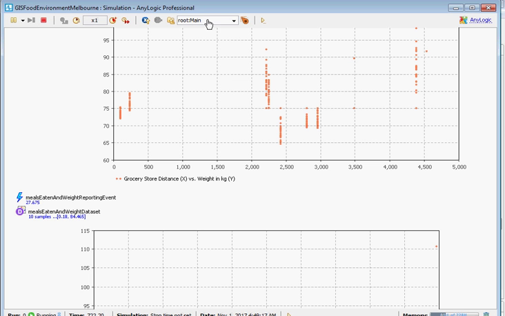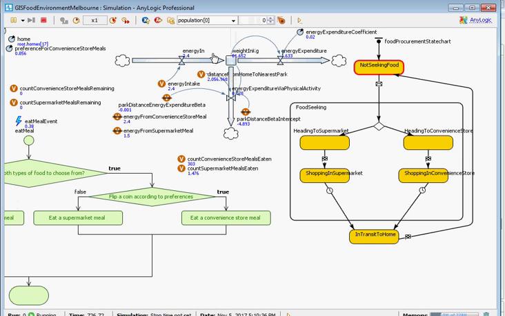Okay, yes? How did you test the validity of this model? That's a good question. So one of the things that you would do with a model like this is a model we built in class in Melbourne. This is a toy model. But one of the ways that you would test a model like this is by checking the consistency of the data that you secure from the model and comparable empirical data.